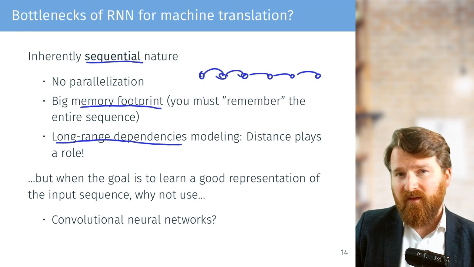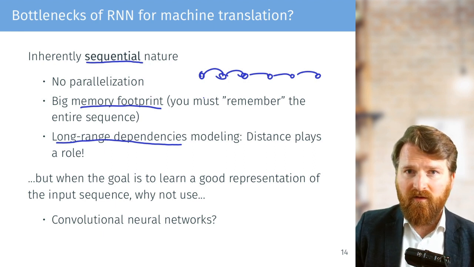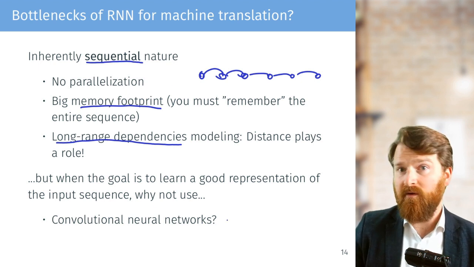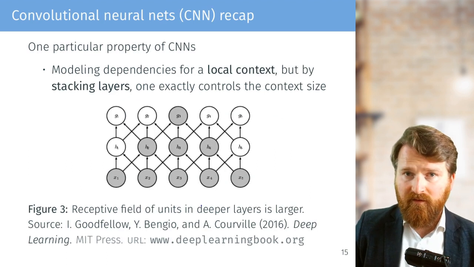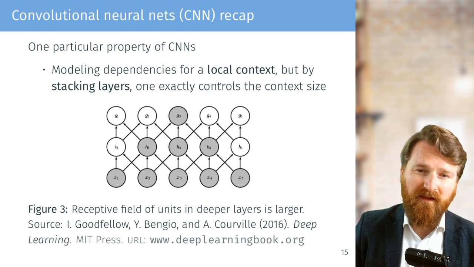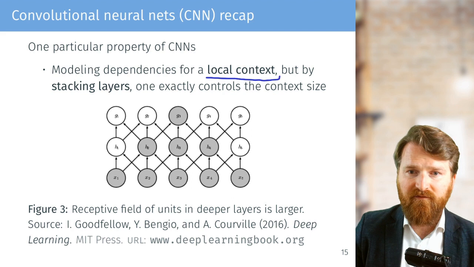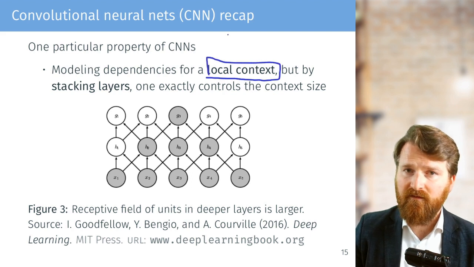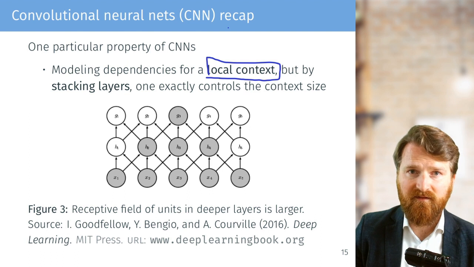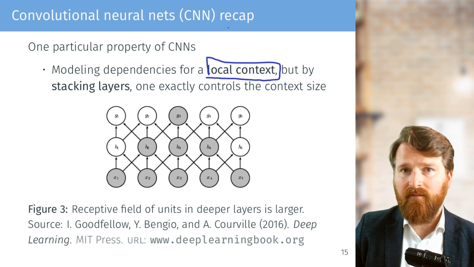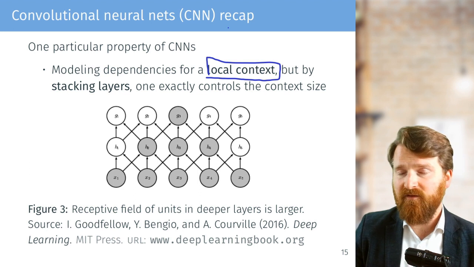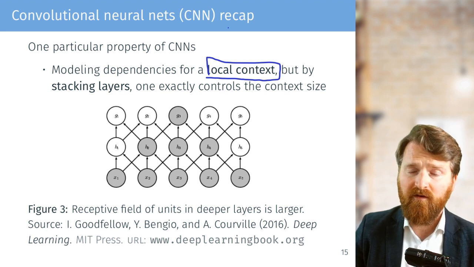But now we are talking about convolutional neural networks. Convolutional neural networks work differently and they are super easy to parallelize. So why not use convolutional neural networks for machine translation? One property of convolutional neural networks is that they first look at a local context for some features around each point. For example, in images, some edges and so on, like tiny patches. Or, as we saw in the lecture on convolutional neural networks for NLP, they look for n-gram features, or they extract from the embeddings of n-grams some important features for the task.